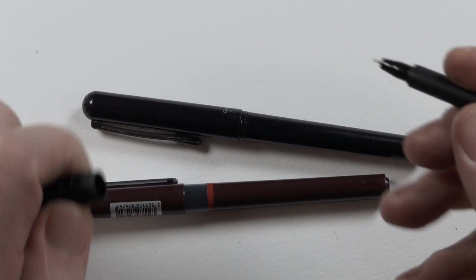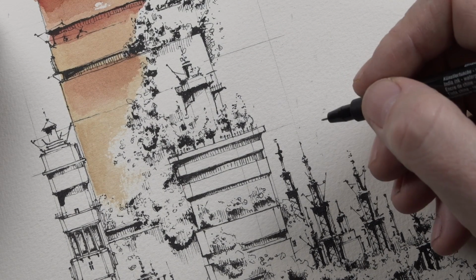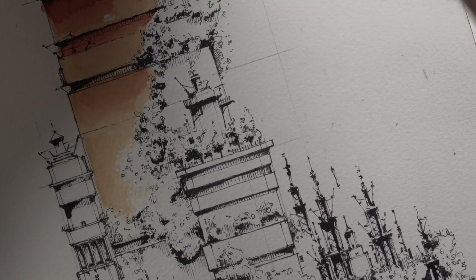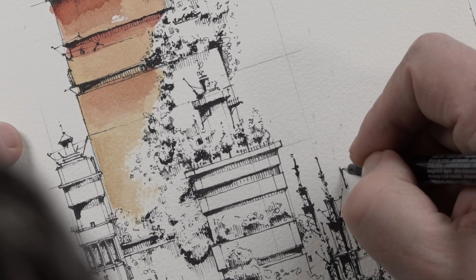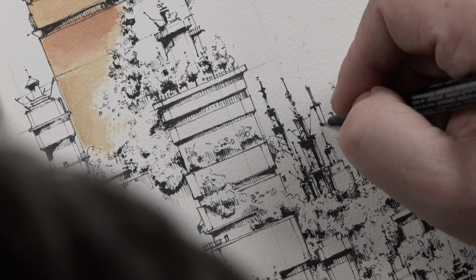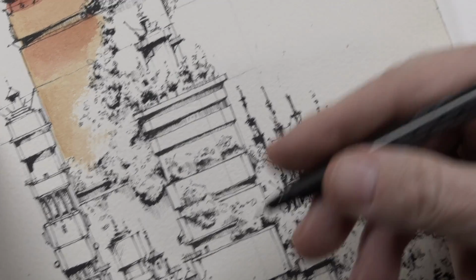Okay, one fine liner. Here is another one from Faber-Castell. This is a 0.05. Oh my god, for me this is too thin. Take a 0.3. Yeah, 0.3. You see, useful, nice stroke, nice lines. So it's very good in the hand.